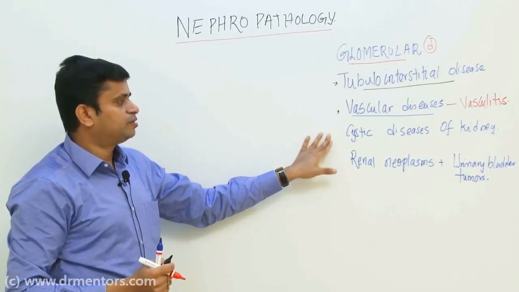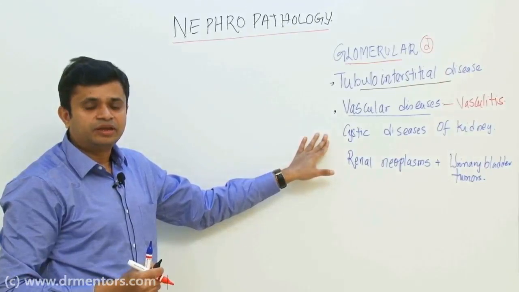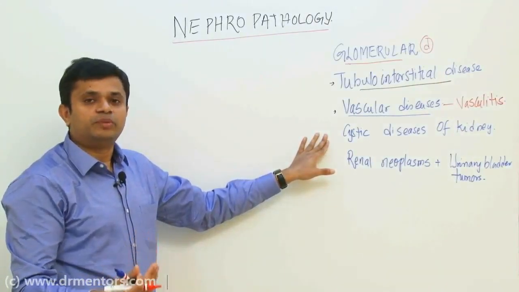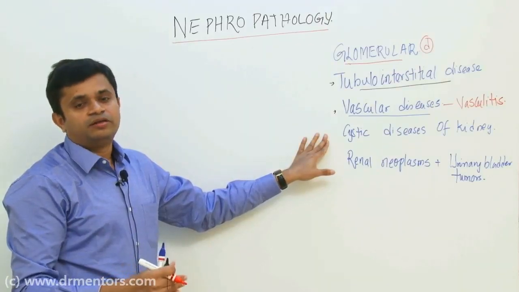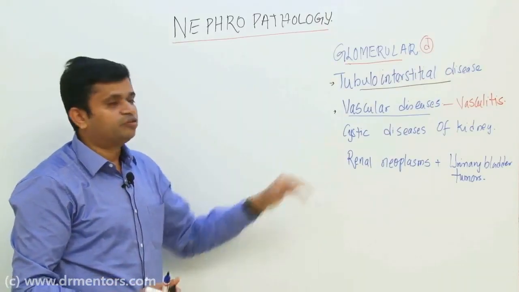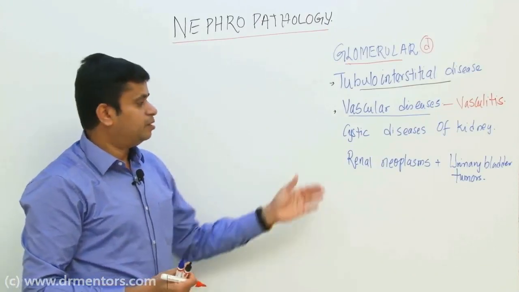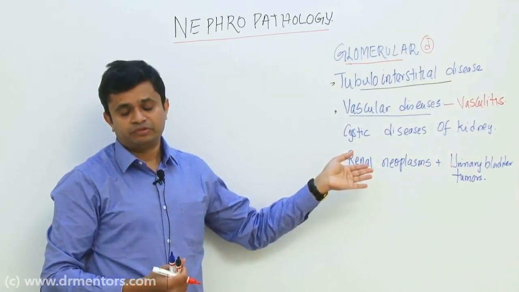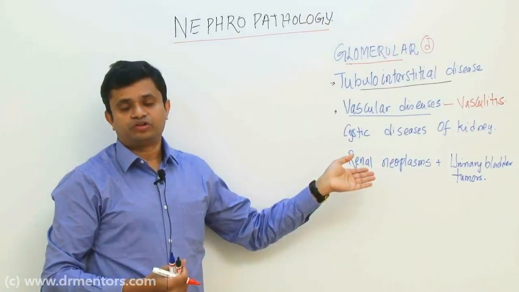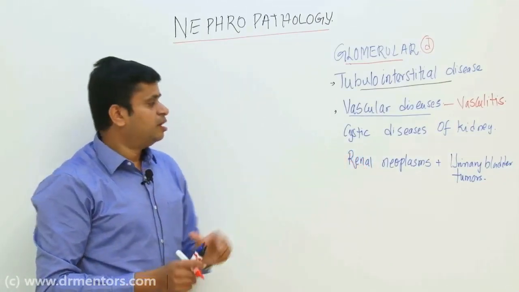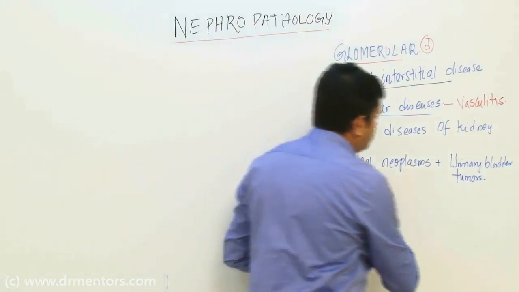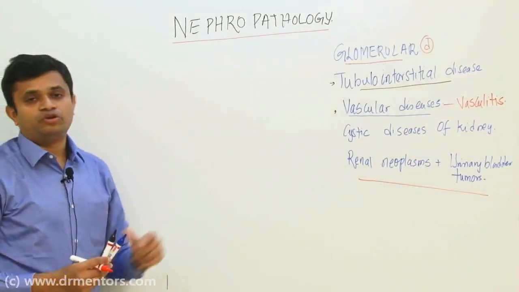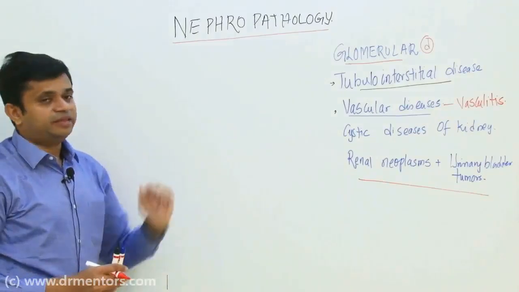Now, once you are done with this, we will be focusing on cystic disease of the kidney, right from ADPKD, ARPKD, medullary cystic disease, uremic medullary cystic disease complex, or simple cysts. So, all these things we'll be focusing on under cystic disease of the kidney. Then, we'll be focusing on the last part, tumors, renal tumors, including the genitourinary tract tumors like urinary bladder tumors. All these things I will be focusing on in this chapter of the entire kidney disease. So that's the basic homework on what I'm going to do in nephropathology. We will be focusing in this fashion.